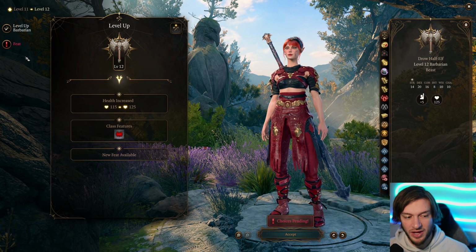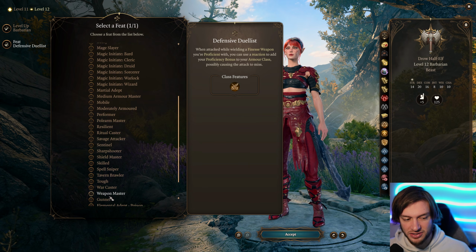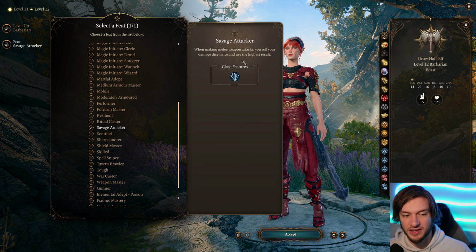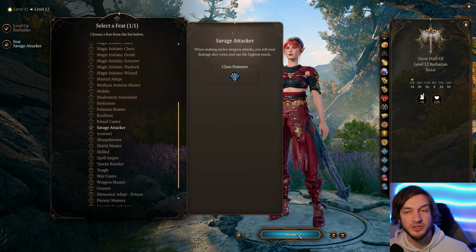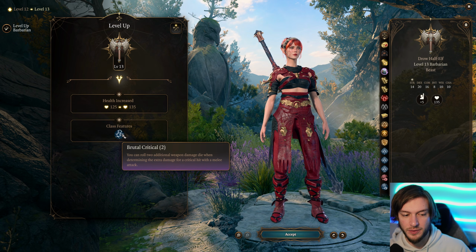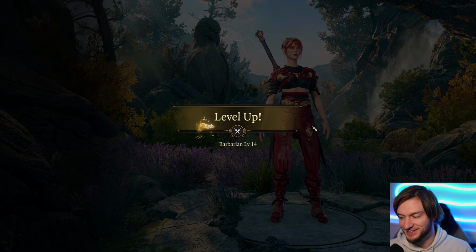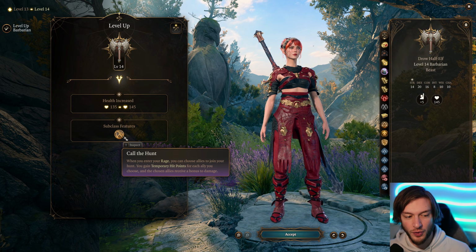And level 12, we get our choice in another feat here. So this time, I think it's best to go with actually the Savage Attacker feat, because with this, it allows us to reroll our damage die, which will just flat out increase our damage output. And once we make our way to level 13, we get an additional critical hit die. So again, another big power spike there. That's very strong.